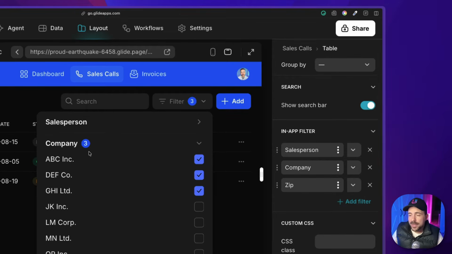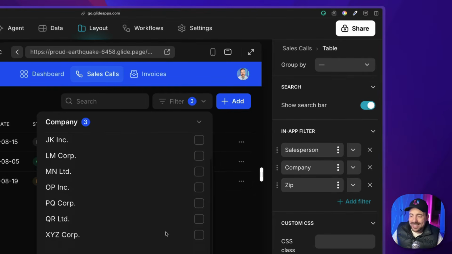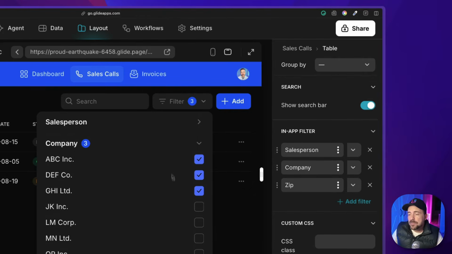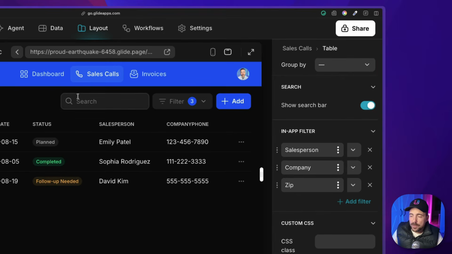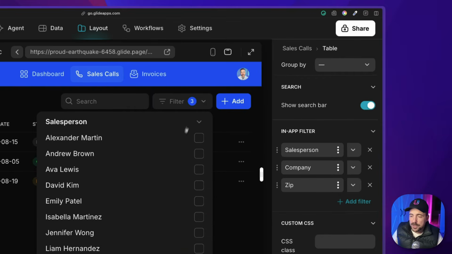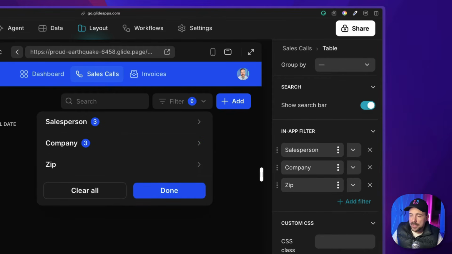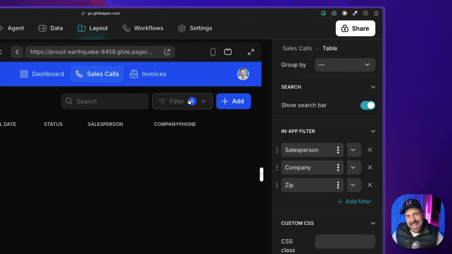Only problem with it is that, one, you're kind of limited to checkboxes for filtering. You can't type something in or slide something or choose something sometimes. So you're kind of limited to just checkboxes, and it's a lot of scrolling sometimes. And it's tucked away behind several clicks, right? And when you're in this view, you can only see a total amount of filters. So if I select 3 salespeople and 3 company members, I'm just getting this filter of 6, and it is not very descriptive as to what I'm filtering by when I'm on this view.